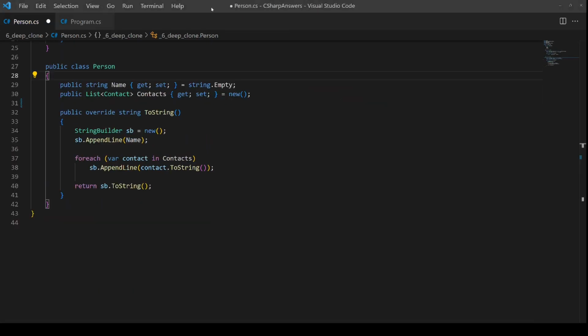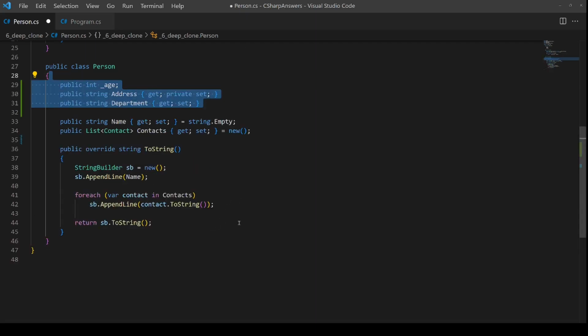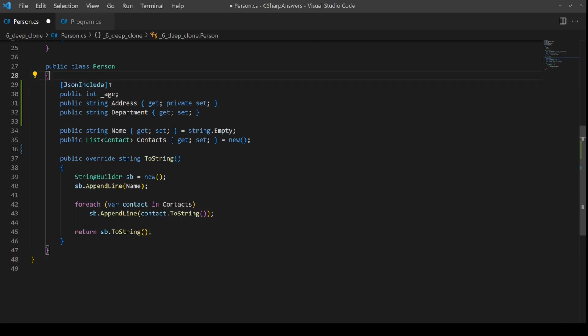Because we're using JSON serialization, you need to be aware of a couple of factors which come into play with serialization. And I can show that with some new properties. Let me add these three. Now, by default, fields are not serialized. So public int age, because it's a field, will not be serialized. And if you don't want it serialized, that's great. It's an internal value. But if you do want it serialized, you can request that it be so by just adding the JsonInclude attribute.